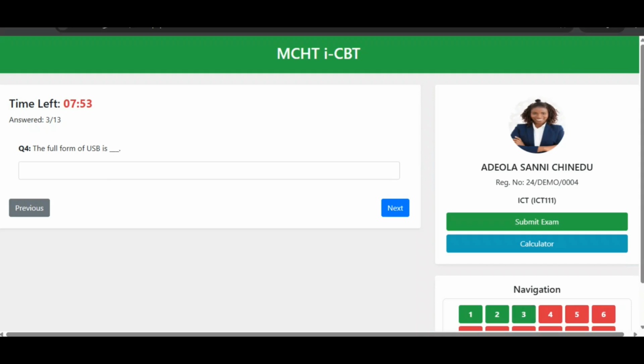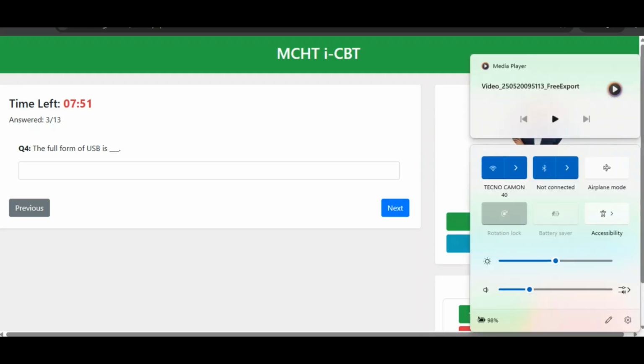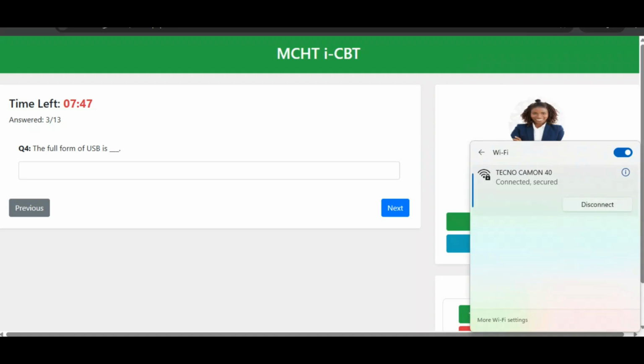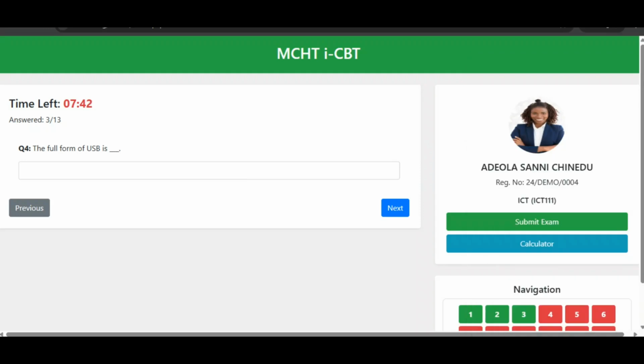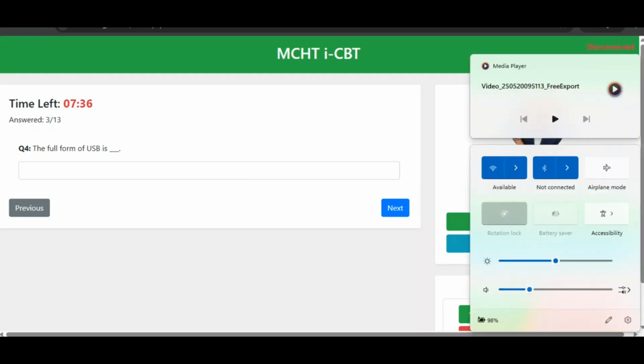So let me put off my data now. Let's see what the status will change to. So it changed to disconnected.